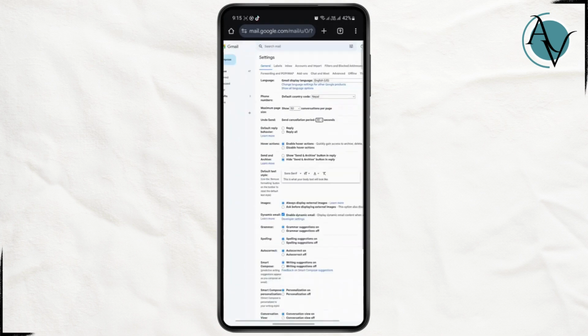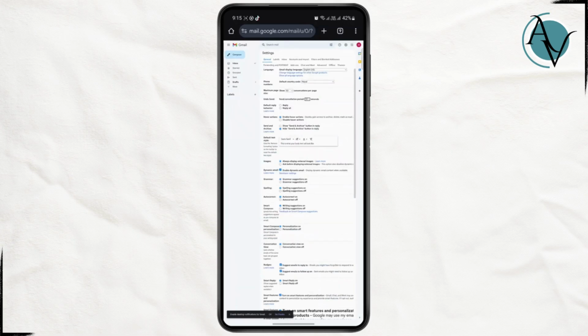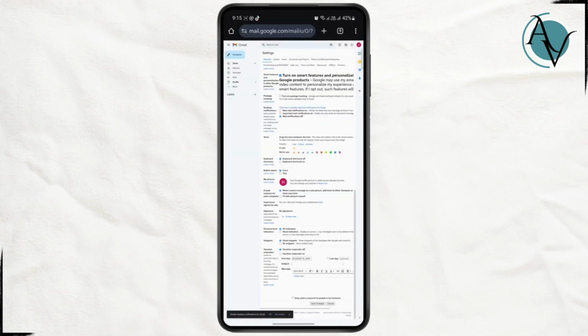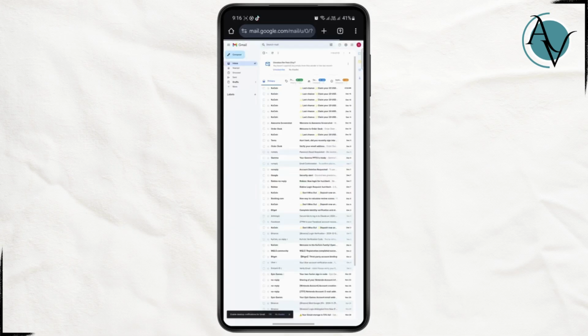So if I set this to 30 seconds, what will happen is if I go to my inbox, and I'm going to confirm the changes, first you will have to go down here to save the changes. And once you do that, I'm going to go back to my inbox and try to compose an email.